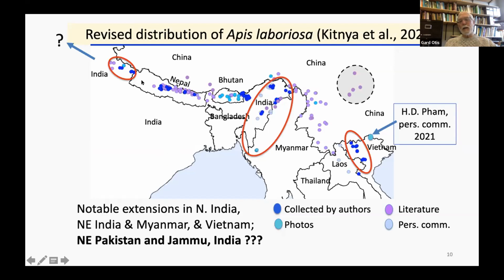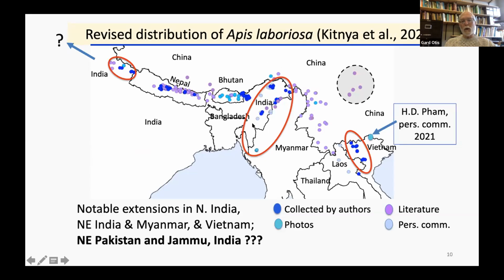from northern India, as I mentioned, all the way across the mountains over to northern Vietnam. Just this last summer, honey hunters reported to my colleague Hank Duc Pham a couple of aggregations in extreme northern Vietnam, very close to the Chinese border, which extends the distribution to the east considerably from where it was last assessed when we did it the year before. And in addition here, we extended the distribution to the northwest.